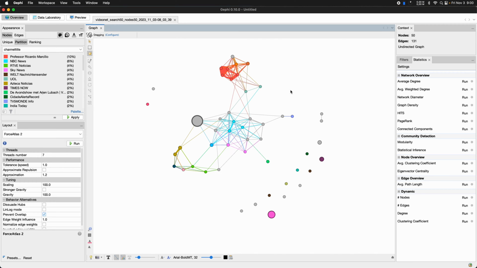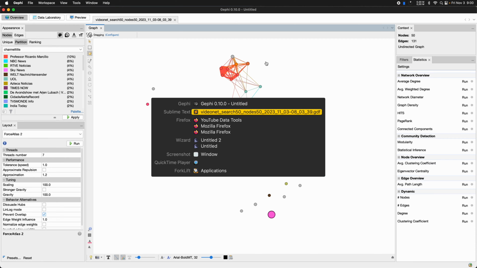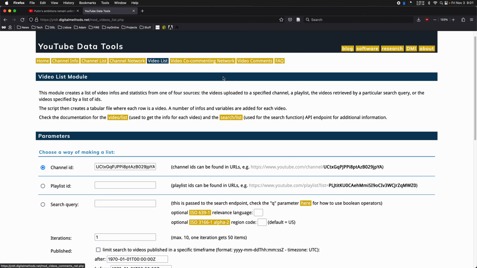And by analyzing the structure of these connections, we can learn something about, for example, how channels connect, how particular themes emerge, or how users co-comment on a series of videos. So these files are GDF files, and they get generated by some of these modules. You can simply open them in Gephi and then work with that. So two important things: for input, video and channel ID, and then for output, spreadsheet style files and network files.